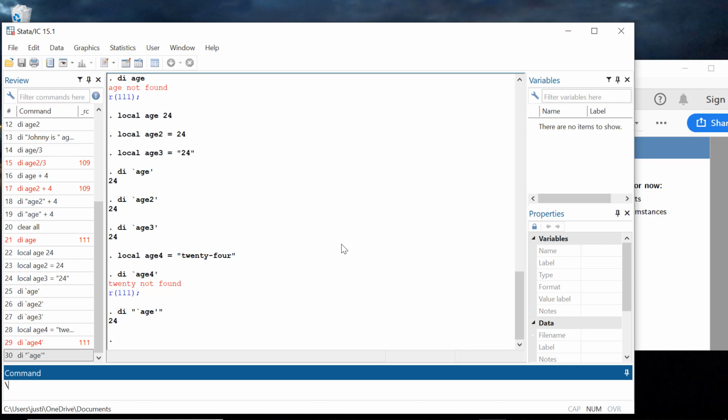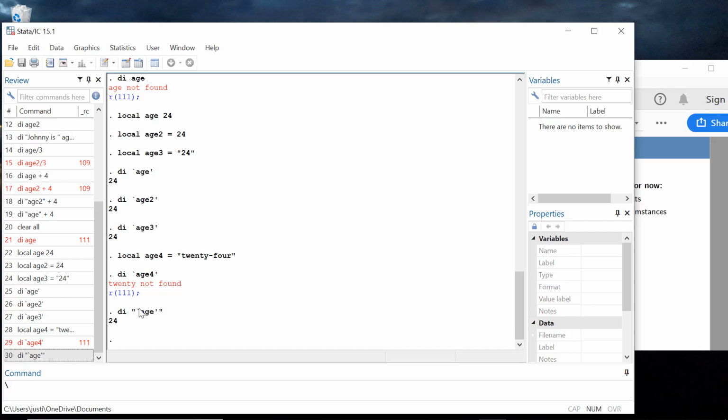Unlike with the scalars, where when we surrounded the scalar age with quotations, we just got the string, the text, age, written out, because Stata did not know at that point that we were trying to call the scalar, because it was surrounded in double quotation marks. Here, because we surround the local on either side with the backtick and the single quotation, Stata knows even in quotation marks that we're calling it.